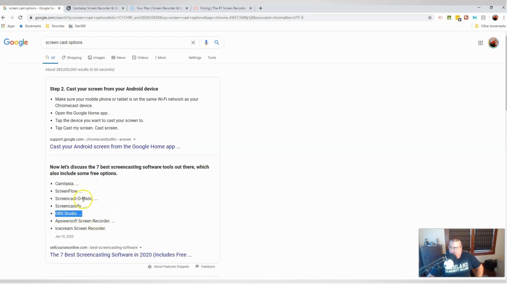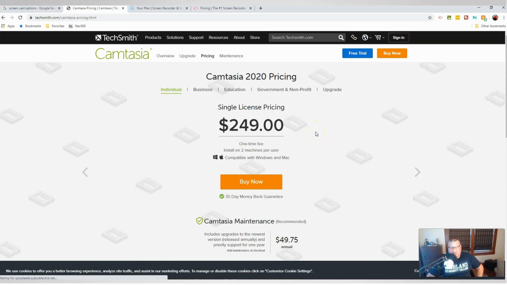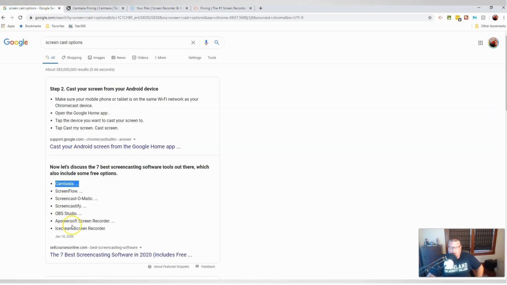On the other hand, you have full function screencasters like Camtasia. But let's talk about one of the biggest challenges with Camtasia. The biggest challenge with Camtasia, even though it's a very powerful editor, is its price. It's a one-time fee of $250, installed on two systems. And then if you want the upgraded features and you want support, that's another $50 a year. So you're really starting to talk some serious cash for something you're probably not going to get all the use out of. I have a number of colleagues that use Camtasia and swear by it, but I would consider them power users.